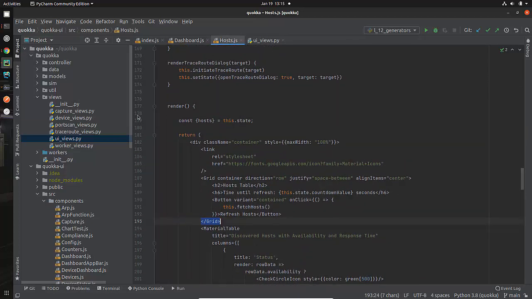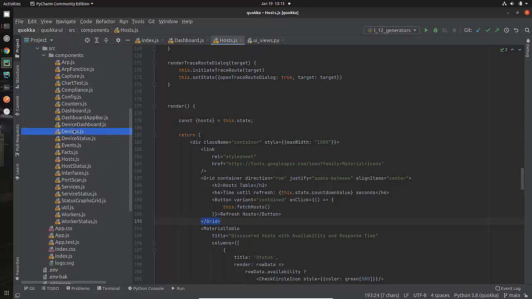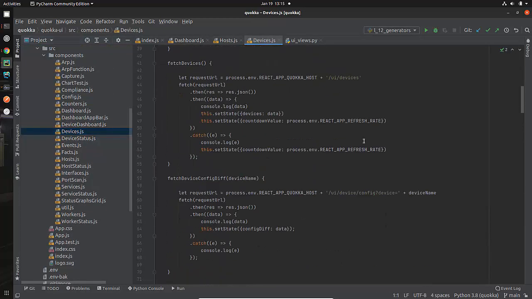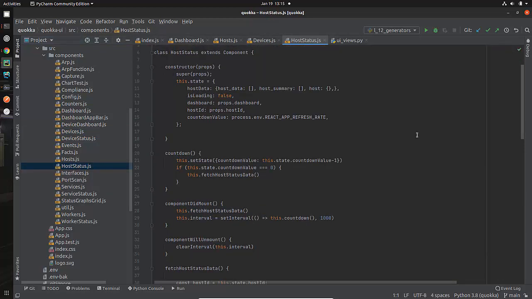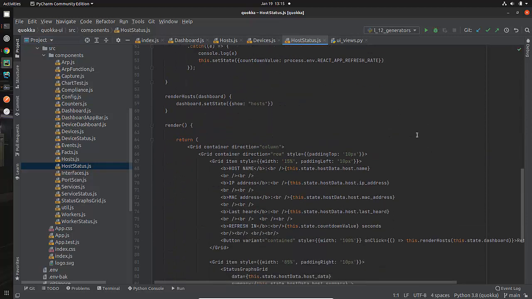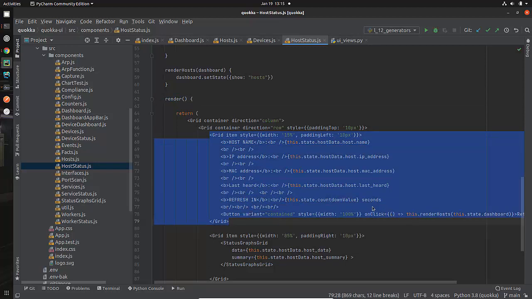All of these things, whether it's hosts, let me go back to these components. If it's devices, it's going to look very similar. If it's host status, that's where we do the graphs, and the information in here is going to be fairly similar. Render, this information is a combination of HTML, and maybe there's some other stuff. What happens if we do a click?